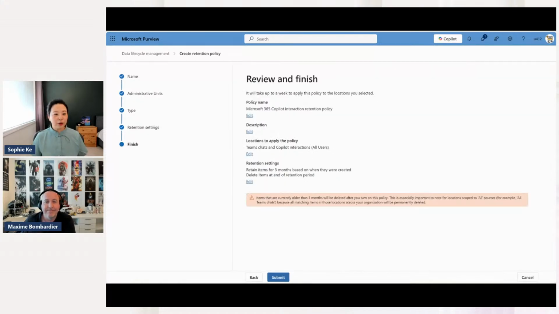All right. And then you review and finish, and then you click that submit button, and your policy will be created to retain and or delete Microsoft 365 Copilot prompts and responses. Easy peasy, right, Max? Easy done. It's going quick. But yes, it is that easy to implement. Again, it is the same answer as before, but it's all looped into what exists today. So it's an easy way for you to add capabilities to just restrict how long you want to keep that information, and or the minimum amount of time you want to keep it just for investigative purposes. Very easy to set up, and then it's going to take effect very quickly. Exactly.